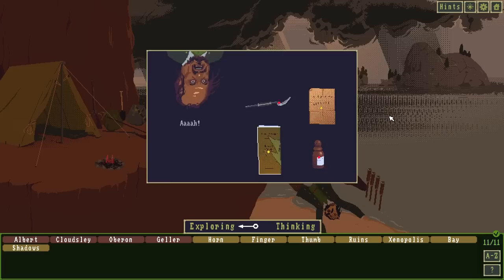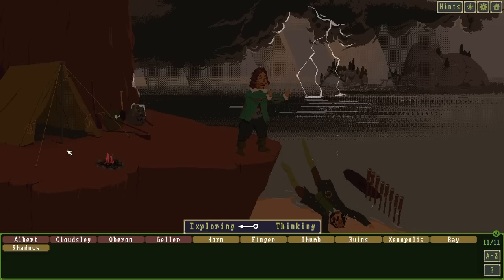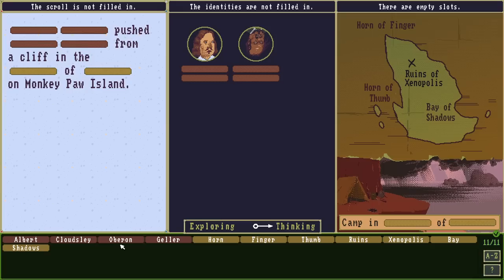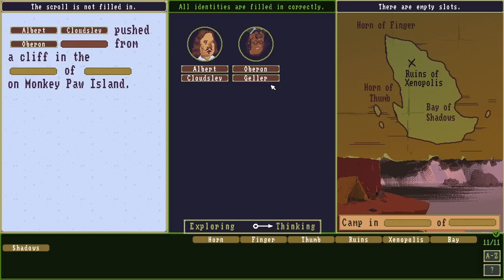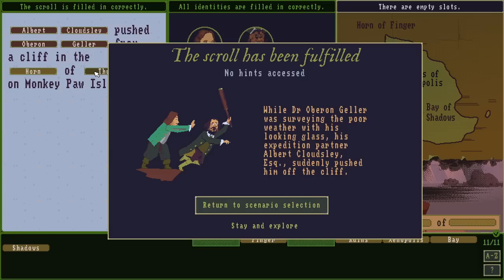Is that what I do? I go in here? Nope. Albert Cloudsley. Oberon Geller. When a scroll is completely filled in, words can be dragged directly from the slots. Okay, so. Albert Cloudsley pushed Oberon Geller from a cliff in the Horn of Thumb on Monkey Paw Island. No hints accessed. God damn, I'm that good.